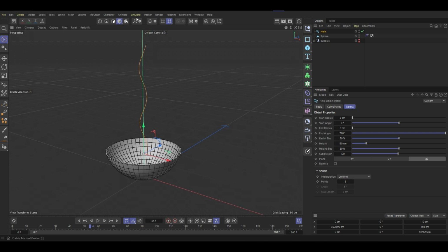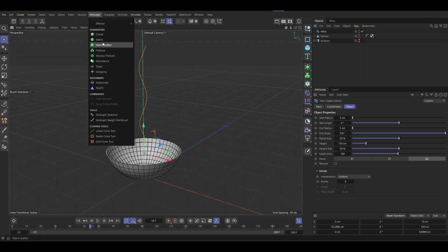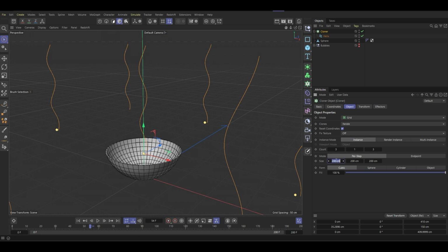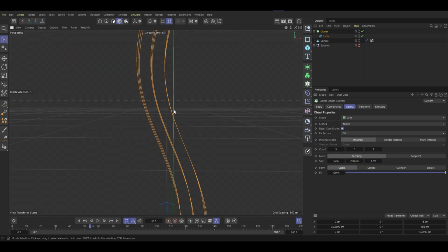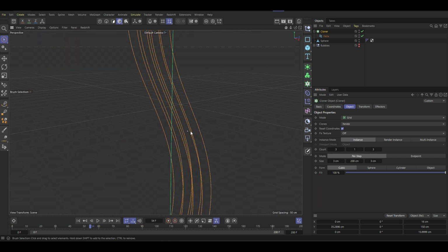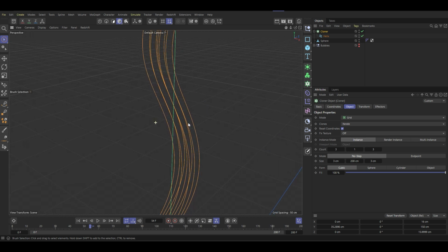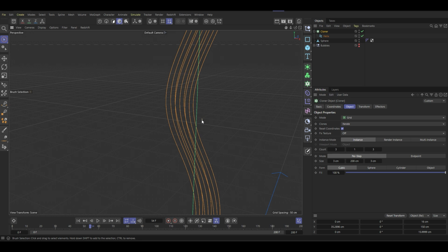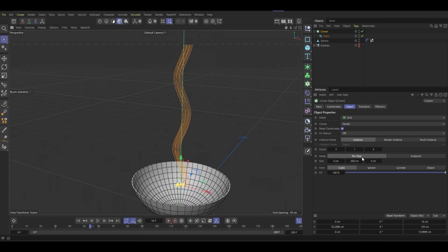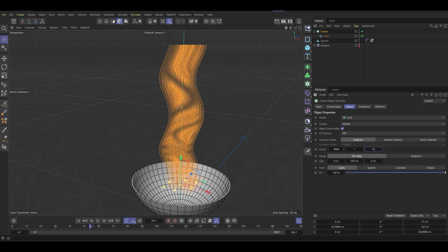And then we're going to use a cloner for this one also. Don't forget to save your project anytime. Cloner, make it three like this, and we want to be sure the splines don't connect to each other. We want some space between the splines like this, and then make it a little bit higher, 10 and 10.